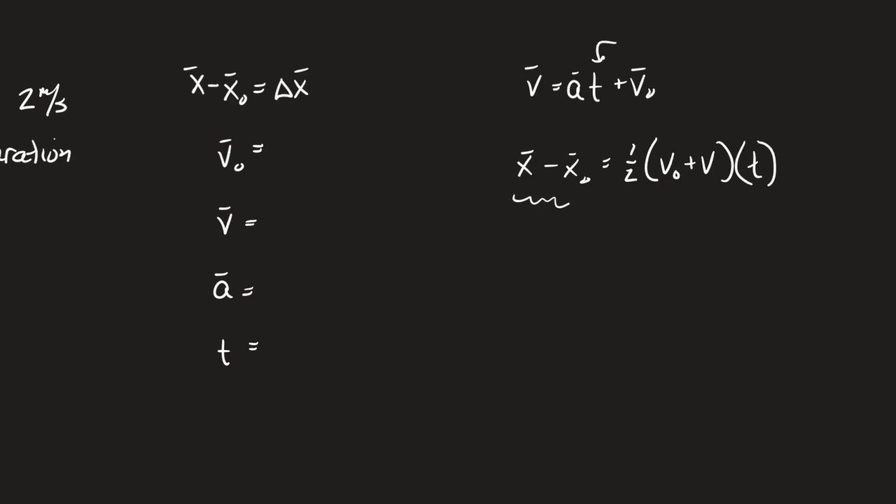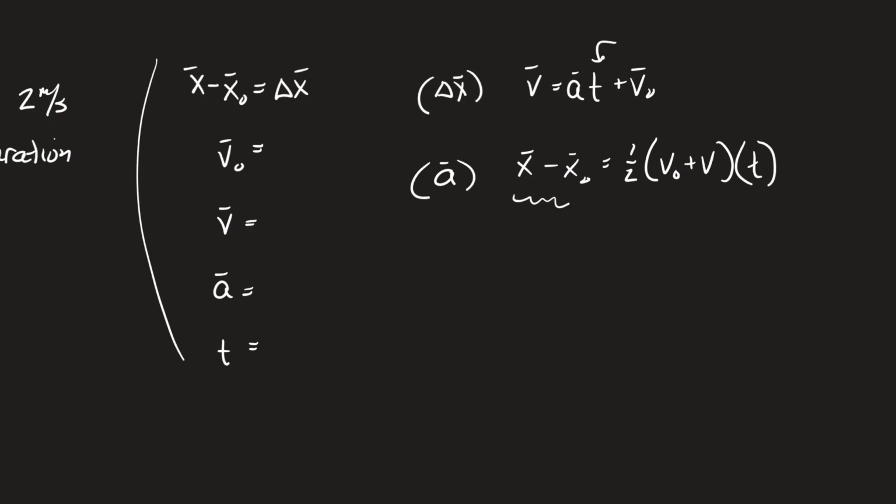Now, if you're still listening, I'm going to show you the shortcut, because 5 motion variables. If you look closely, this motion equation has everything except for one of the motion variables in it. In fact, I said I was going to write this only as delta x, so I'm going to write this as delta x. This equation is missing delta x, just like this equation is missing the acceleration.